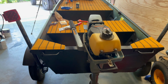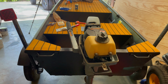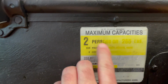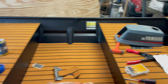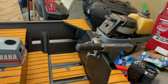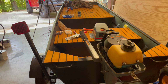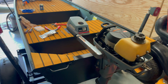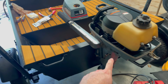Now, three horse isn't going to make this thing fly, obviously. But this boat is rated for a 3-horsepower motor. I think you can still see it on the badge. Yeah, 3 horsepower. Now that was the boat without all the stuff we've added to it. But I don't know, what do you guys think we're going to run, miles per hour, on this? I'm still going to put a trolling motor up here. I'm yet to get one of those. But as far as weight, we're pretty much done with that. I'd like to say 5 miles per hour. What do y'all think? I gave $300 for this motor.